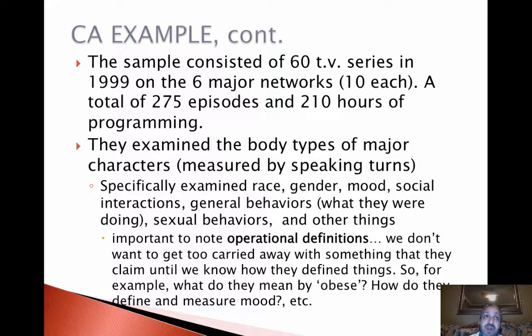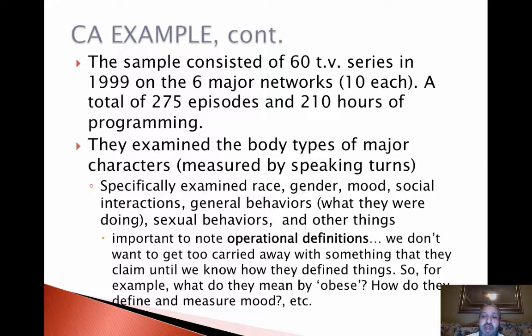If you did a survey and I said, how would you measure gender in a survey? Think about that for a second. How would you operationally define gender in a survey study? That'd be pretty easy. If I asked you that on a test, you would just say, I would have a question asking them, are you a male or a female? And I'd have two options, male and female. That's a pretty easy one, right?